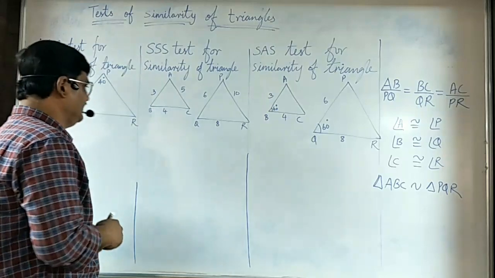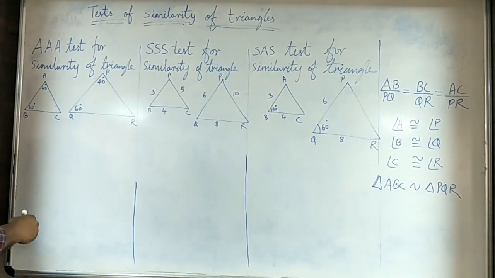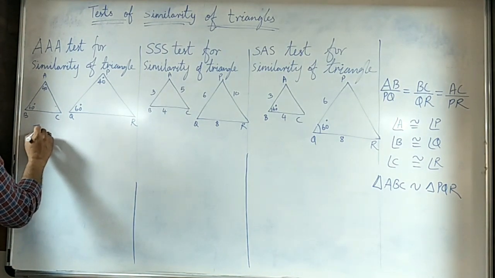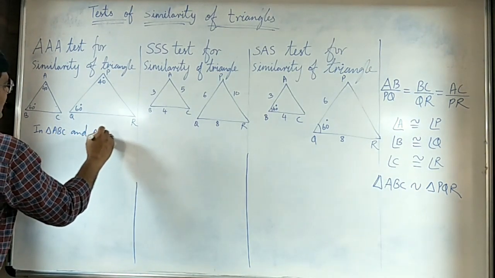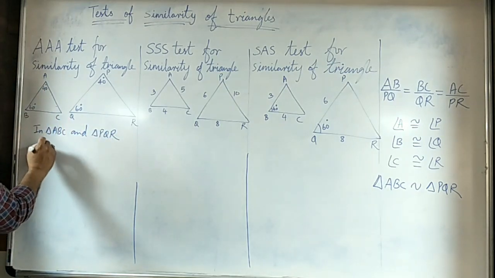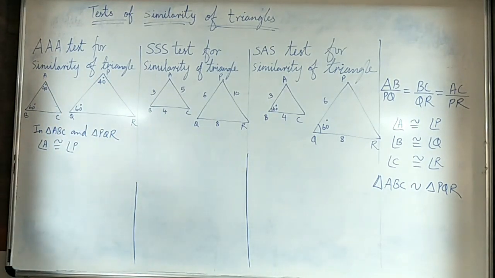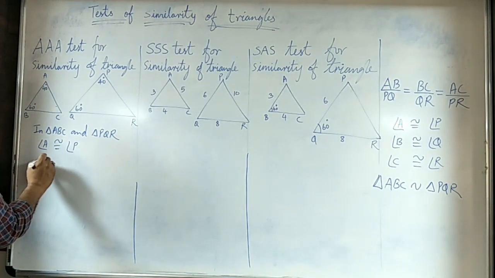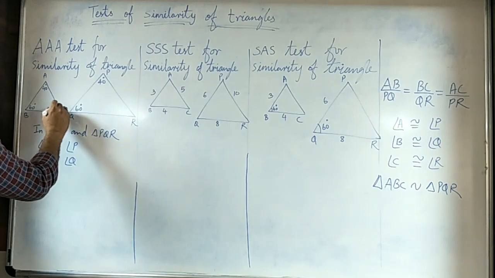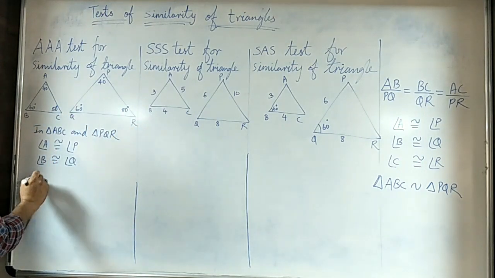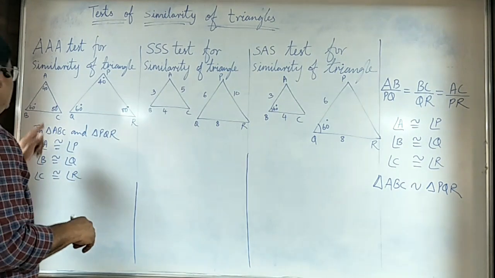Now let's go to the first part. I am explaining the first part, the angle test for the similarity of a triangle. For example, here they have given triangle ABC and triangle PQR. What are the things given over there? Can you see that angle A is congruent to angle P? Why? Because both are 40 degrees, as I have drawn in the diagram. Then angle B is congruent to angle Q because they are 60. And here, in this case, it is 80. Then angle C is congruent to angle R, each 80.